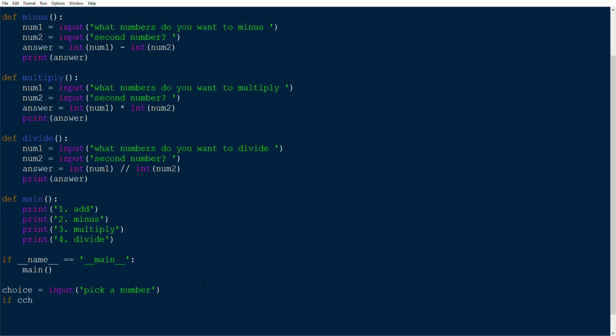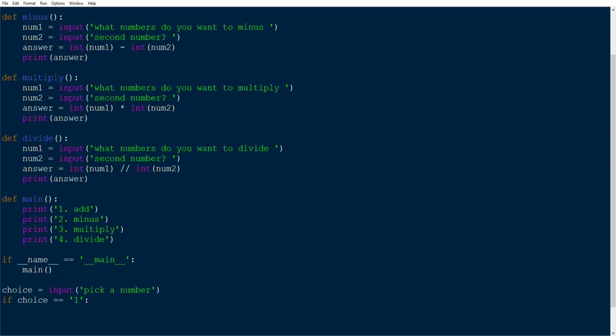If choice is equal to. The reason why it's equal to instead of just equals is because this is any word that you put, equal to defines a variable. So this is just if you want it to actually equal something, like your answer to equal something.